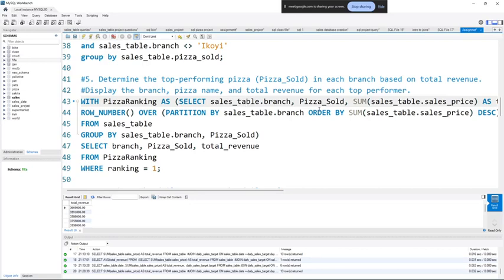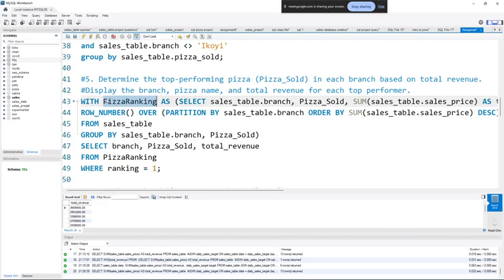Okay. So now this is how they got it. Now that CTE that I talked about, this is how they use it. It starts with a WITH statement. So WITH, then the name of the CTE, what you want to call that CTE. We call our own Ario. Then they are calling their own pizza ranking. Do you understand? Yes, sir.